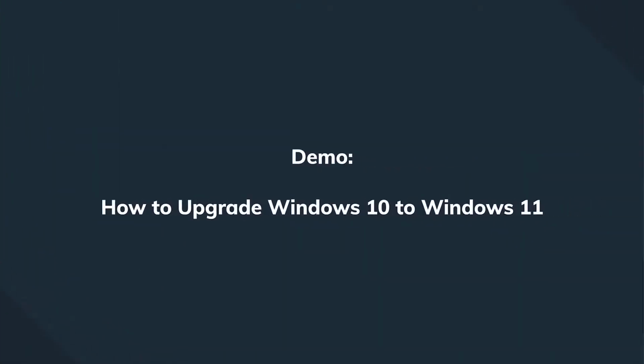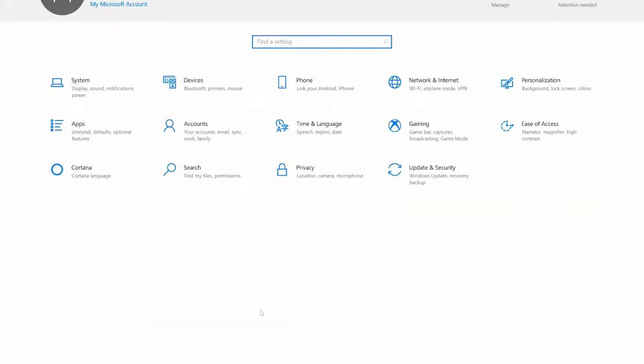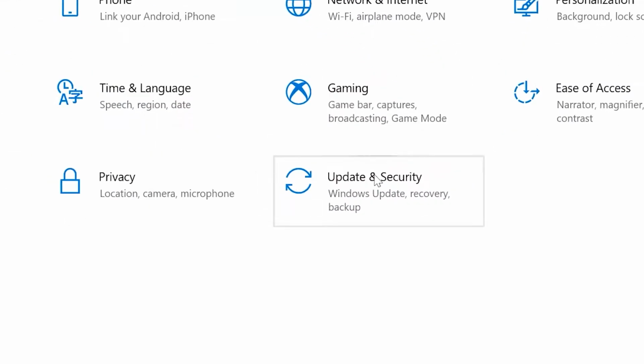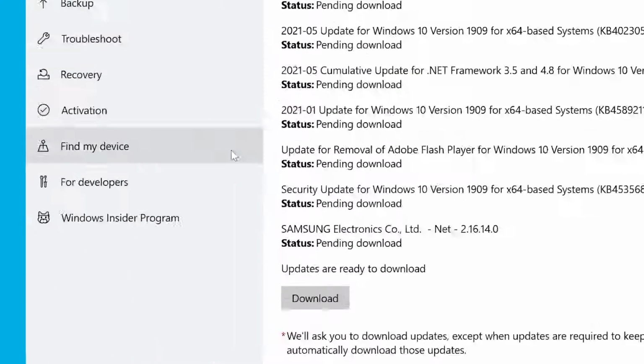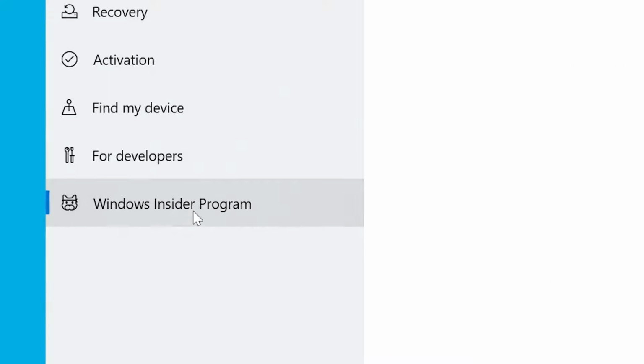Since we're making this video while Windows 11 is not yet released to the wide public, as we mentioned, you have to be part of the Microsoft Insider program. Here are the steps that we need to follow in order to be part of that. So on our Windows, we click the Start button, we go to Settings. In the Settings window, we tap Update and Security, and then we choose Windows Insider program from the left panel. Click Get Started to proceed further.